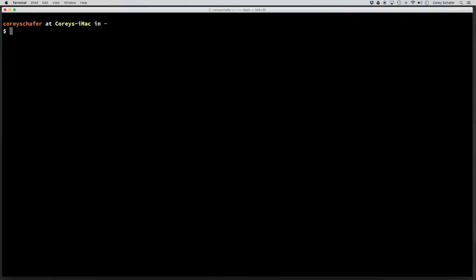Now, one thing that's really interesting and useful about Conda is that you can use it to manage your environments too. So some of you may have seen my video on virtualenv, where you can make isolated virtual environments for different projects, and Conda can do that as well. And it even has a few advantages over virtualenv. So let's take a look at how we can create some virtual environments.